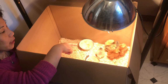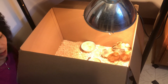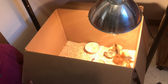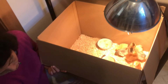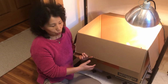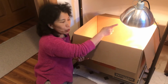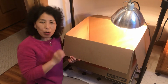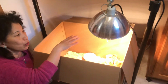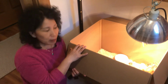If they're huddling in one crowd, trying to crawl under each other, seeking heat, they are not warm enough. So you have to adjust the height of this accordingly. In fact, when we first came home, this thing was on the ground, and I later observed that they were huddling under each other, trying to find the right spot. So we raised it up a few more inches away from the heat source. Now, if they're too hot, they're going to be dispersed all over to the periphery, away from the center of the heat. So you can take the cue from the chicks themselves.